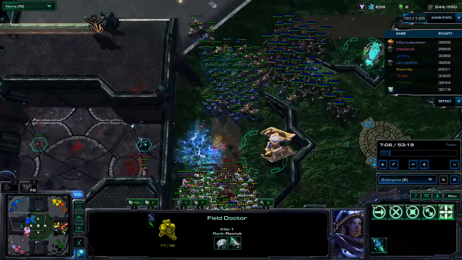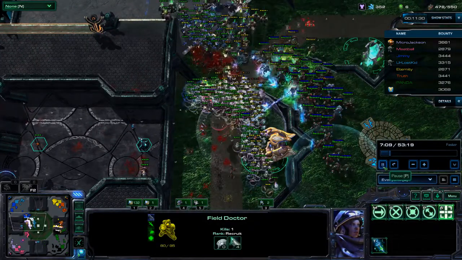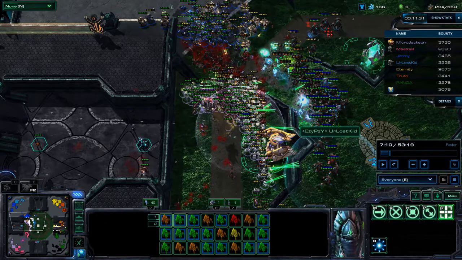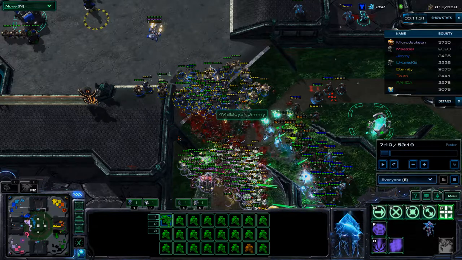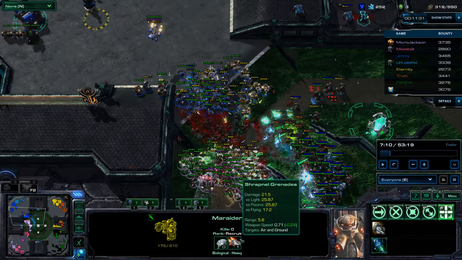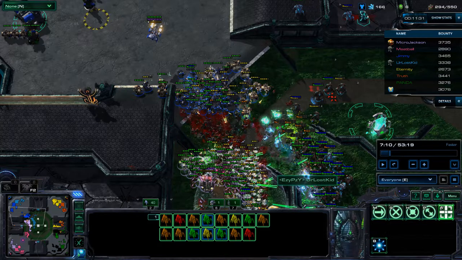We got a nice little leech. Now I can just run in and fight with the fungal. Now this is not a great fight. Without these bane bombs and the fungal, this would have been a terrible fight. But since I knew that his marauders weren't fully upgraded and the Lancer player is shooting the marines slowly, I knew I could just push forward.